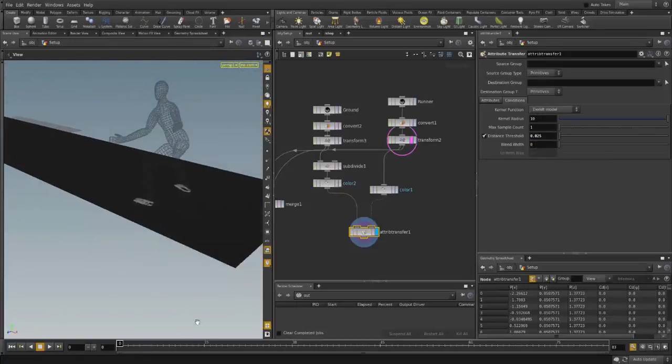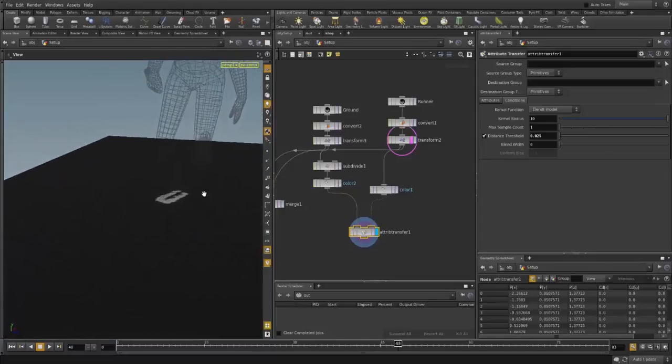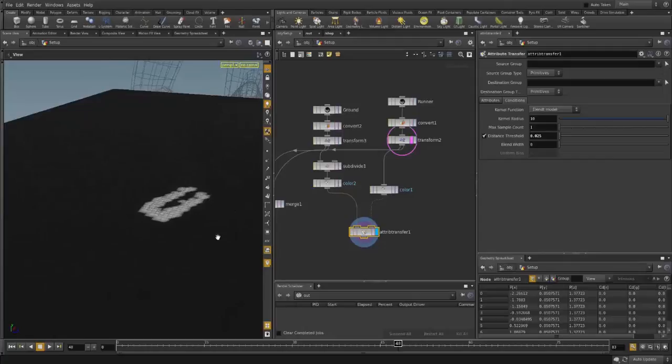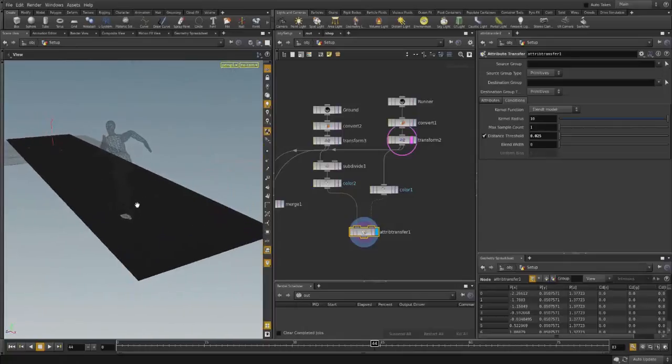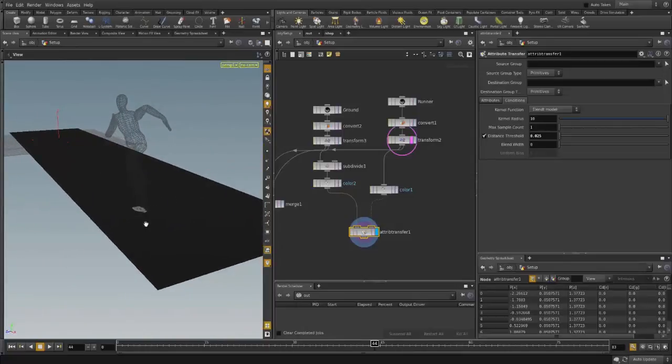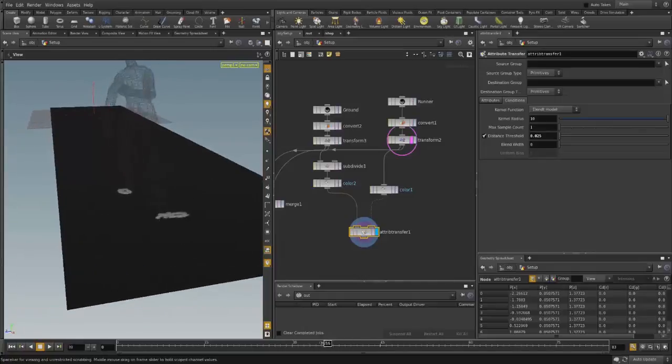And now if we just scrub in your timeline, you can see that wherever your runner just hit the ground, it has a white color. But the problem is that we want to emit fire from them, but they just appear and then disappear. We want everywhere that has the color white to just remain white, not disappear.